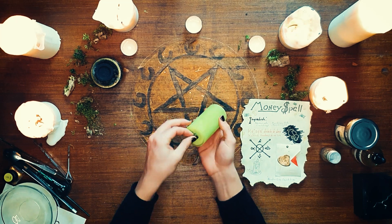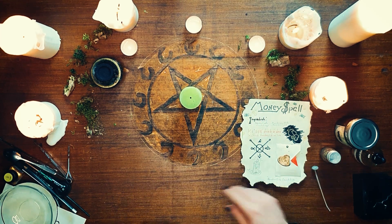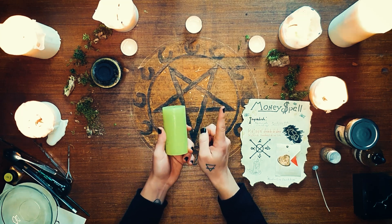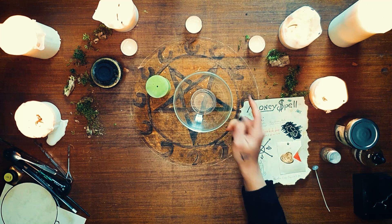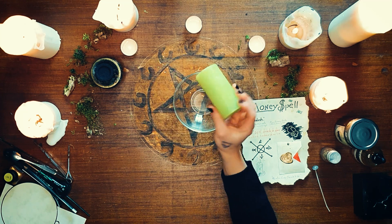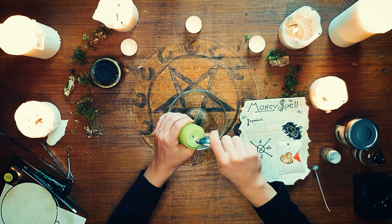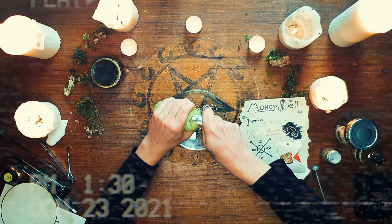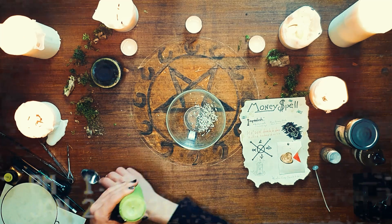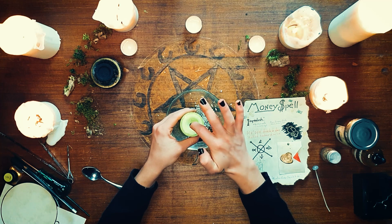The first thing you're going to do is take your candle and take out the wick. You can either make your own candles or buy them, but since this is a very easy money spell, a bought candle will do. Make sure it is light green. Take your bowl — that's just to catch the falling wax shards because we're going to carve the candle now. Carve a little hole inside; it doesn't have to be that big because we're going to put some magical herbs inside later.